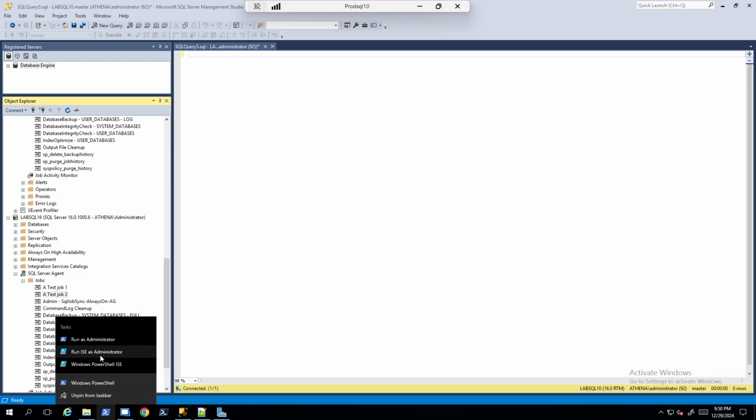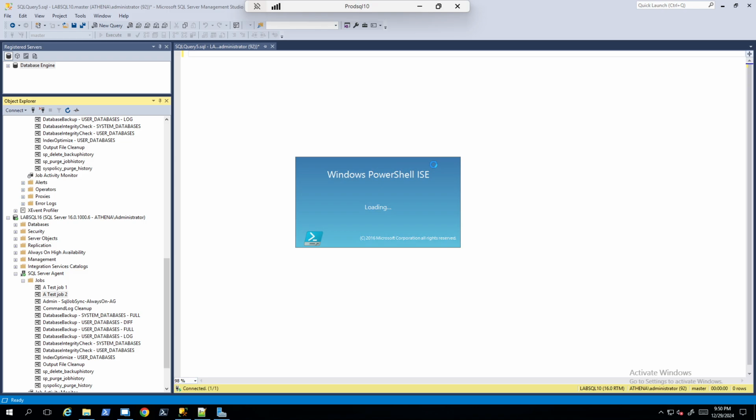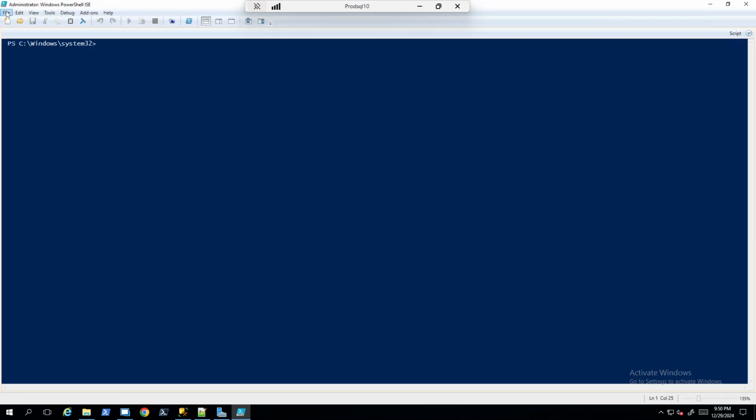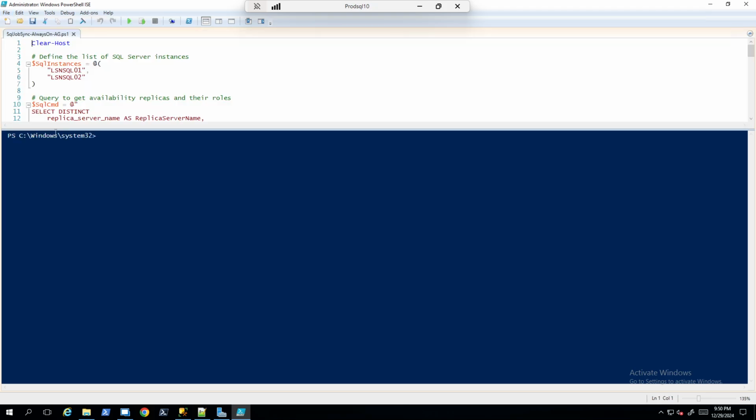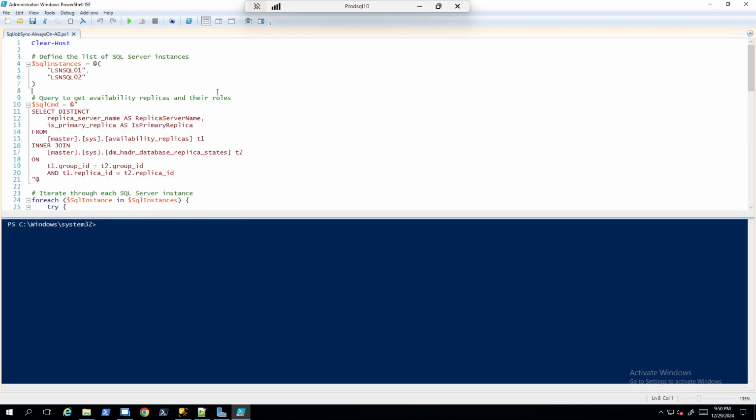As I said, I'll go back and repeat one more thing. You only need to provide the listener names and make sure that you have all the required permissions. The account that will be running this, because it's going to be automated, must have the necessary permissions to execute the PowerShell script, as well as connect to the primary and secondary replicas and create SQL Server Agent jobs.